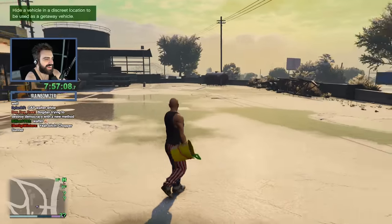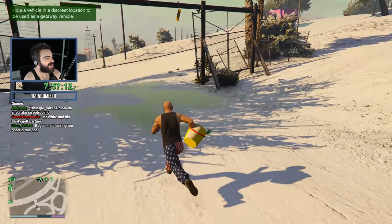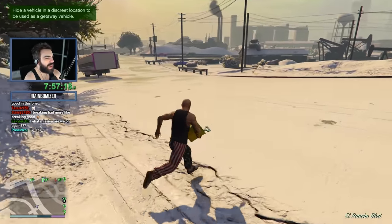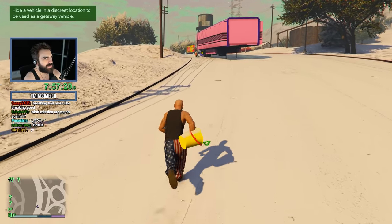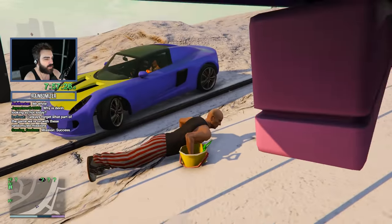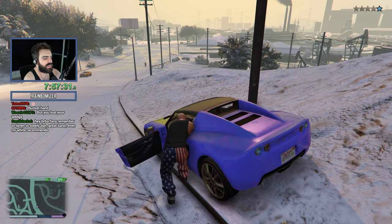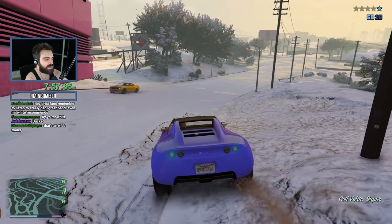And we're back after dropping off the garbage truck. It's funny that normally these small collections of missions are done very quickly, but they can end up being the longest section of the run. Don't drive off. Why give me the car? Okay, well, I was going to do the getaway vehicle, but I guess I can't do that.